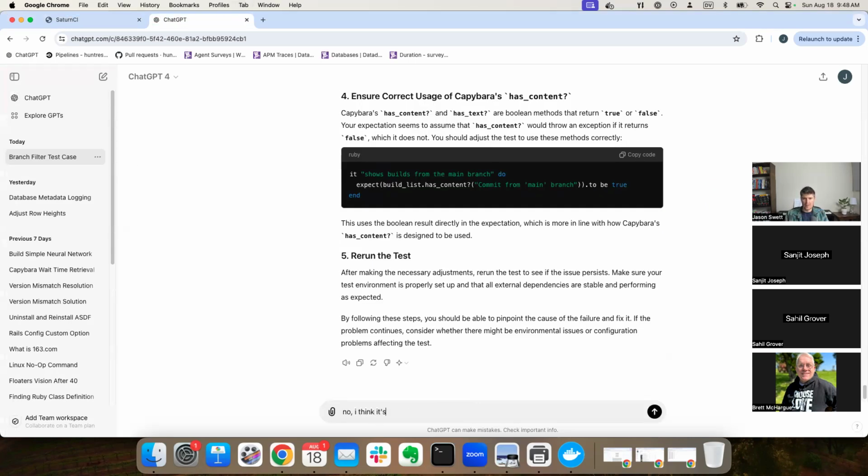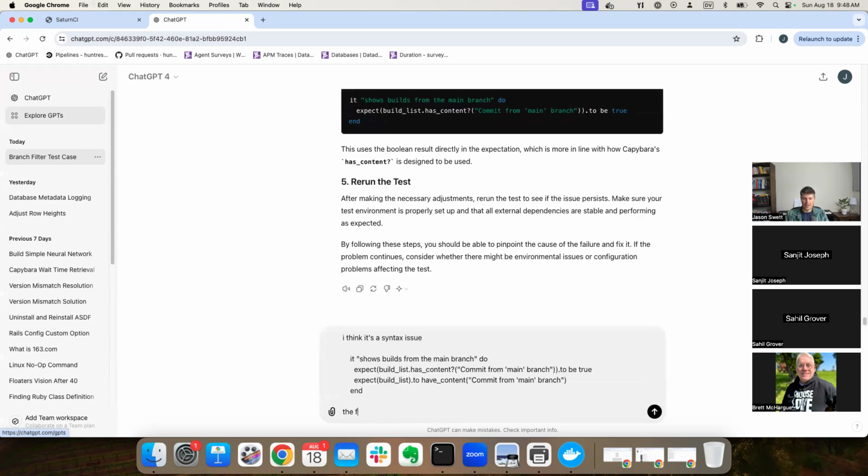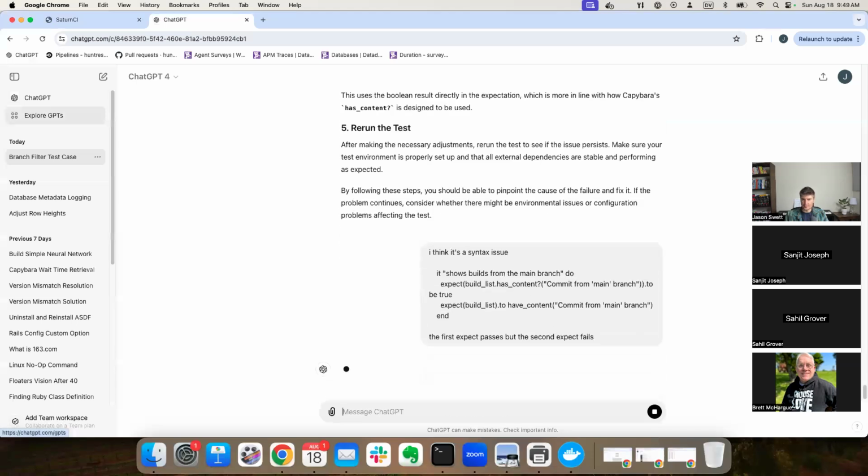No, I think it's a, oh, isn't this interesting? ChatGPT suggested the same test. I think it's a syntax issue. The first expect passes, but the second expect fails.